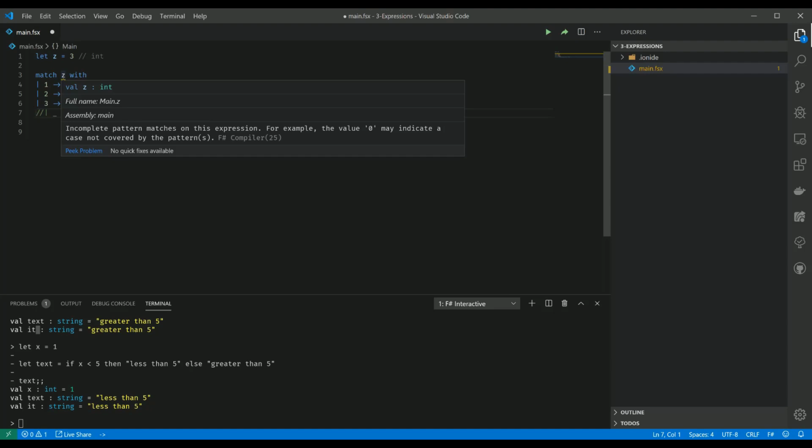In other words, I've not covered what happens if z is 0, which is a very useful error message, because it's like you're having a conversation with the compiler. The compiler is giving you hints as to, okay, you've not thought about this, you've not thought about that, and that is very, very useful. In fact, it's one of the most powerful features in F#, because it prevents you from writing programs that have leaky cases that you didn't think of, and at runtime it starts to fail or whatever the case may be.